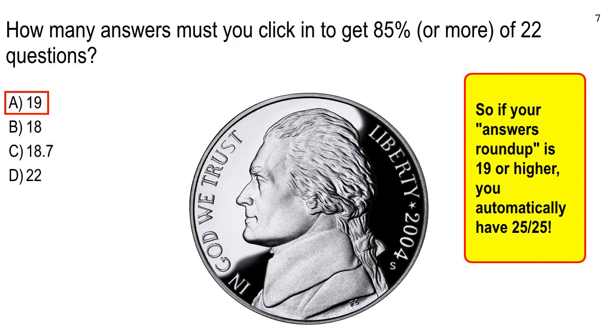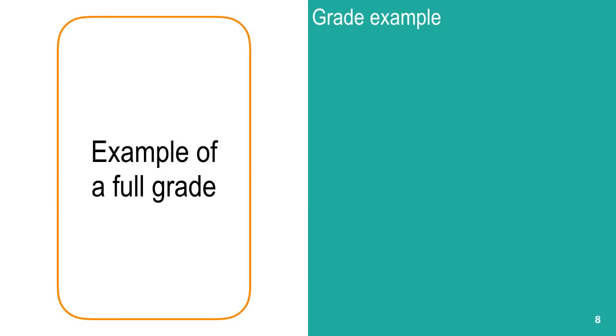And my comment to you is that this number 22, right now, is 23, because this is our first question of today. All right, so the total for the semester so far is now 23, and therefore the 85% number might have changed. So you just always got to do it. Now, let's go and do a full example of a full grade. All right.